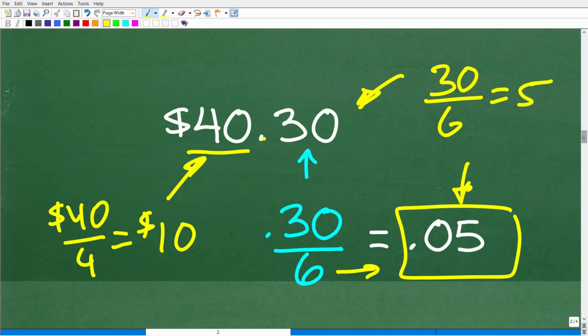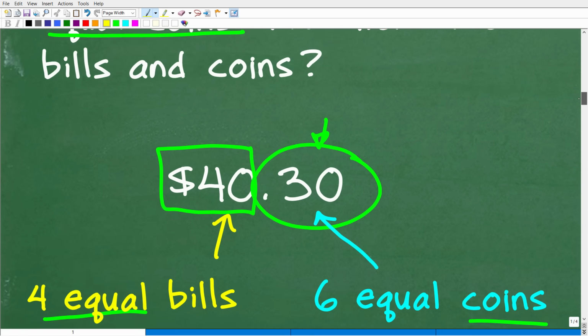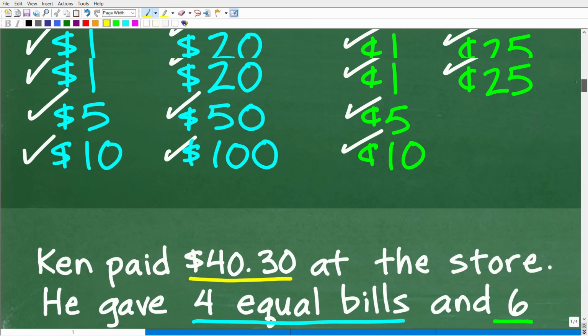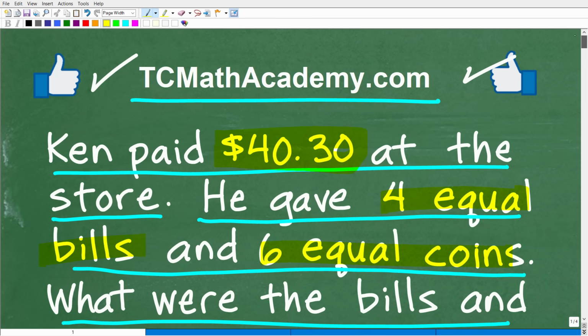But yes, indeed, this is not that difficult of a math problem for most of you. But you know what? If you didn't understand something here, you should never feel bad about not understanding anything. That's a good reminder for those of you that still may be students. There's that old adage, there's no such thing as a dumb question. I'm a big believer in that. If you are a student, raise your hand. What you don't want to do is think, people are going to look at me if I ask this question. Now, if you don't want to ask a question in class, then ask your teacher separately. But teachers love it when people ask questions, even if they're basic questions.